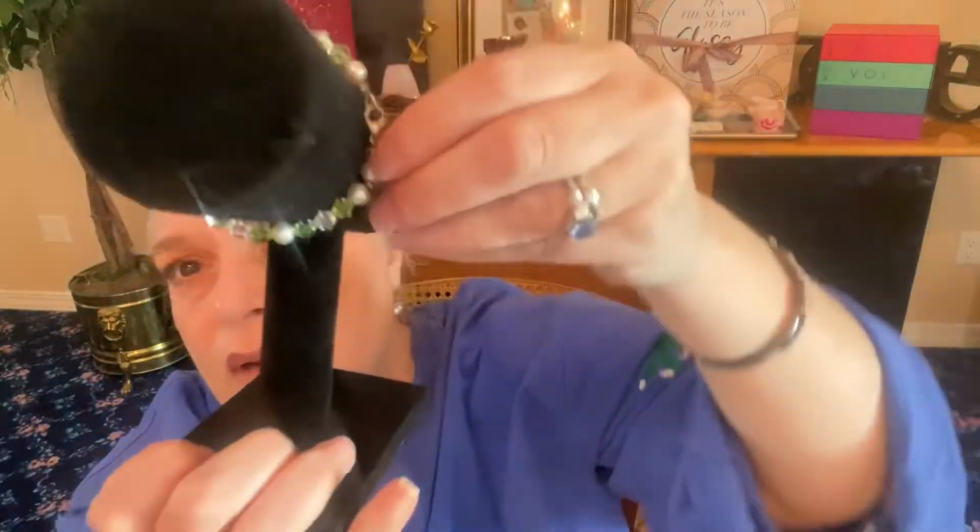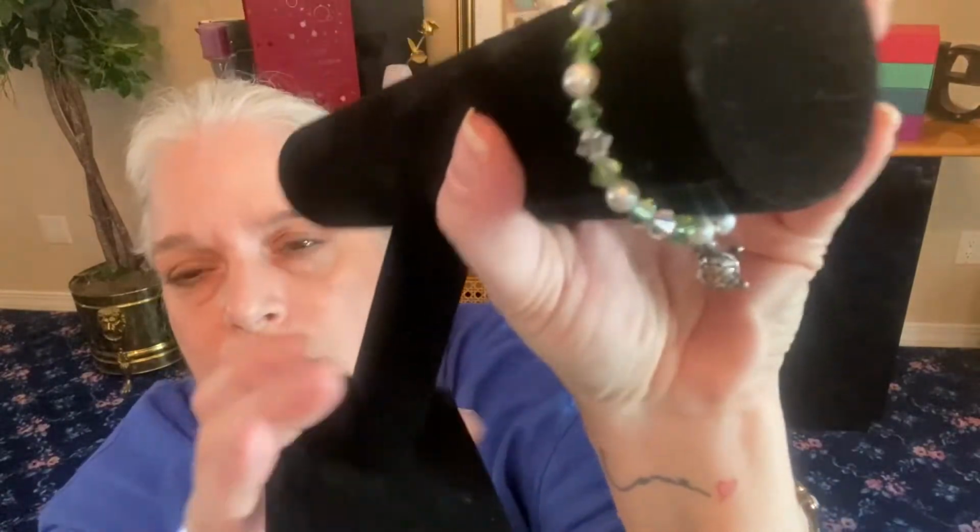Number four. Oh my God. Oh, I know where this is going. I just gave her something too. My cousin loves turtles. Look, it's a beaded bracelet. This looks handmade, and the clasp looks silver. The turtle looks silver too. I'm gonna test it, but I think it's silver. Look how cute. I'm gonna give this to her too. Becky, if you're watching, it's gonna go with the thing I already gave you. So this is all yours. I don't know if it's child size though, but we'll find out. This I'm keeping to the side. My cousin Becky. Hi.